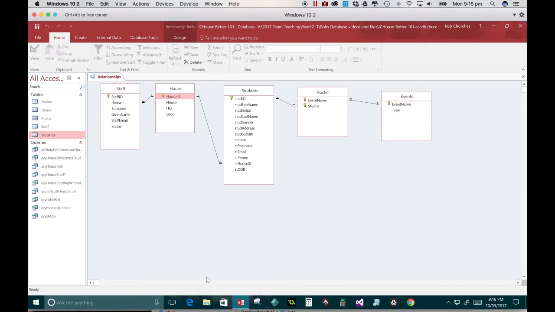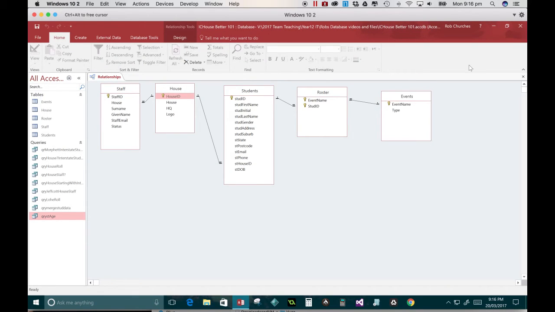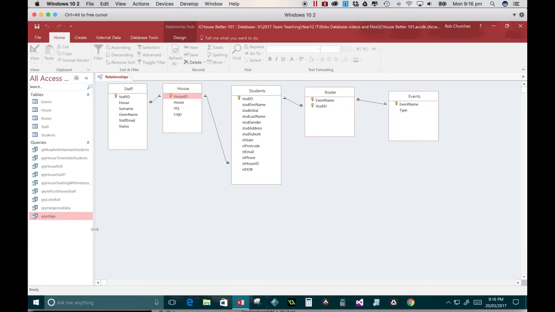Let's have a look at this here, just to remind you about how we can calculate someone's age. What I want to do is perhaps, if we do it this way, do another query to calculate the age, but then look at a calculation query that will show us all the students that are under 14. Okay, let's just give that a go. I'm just brainstorming in my own head.